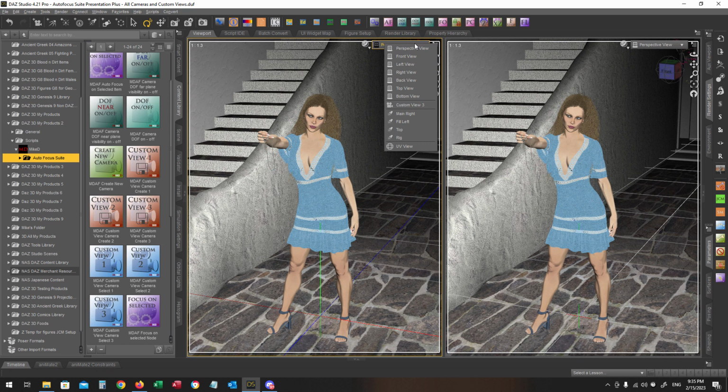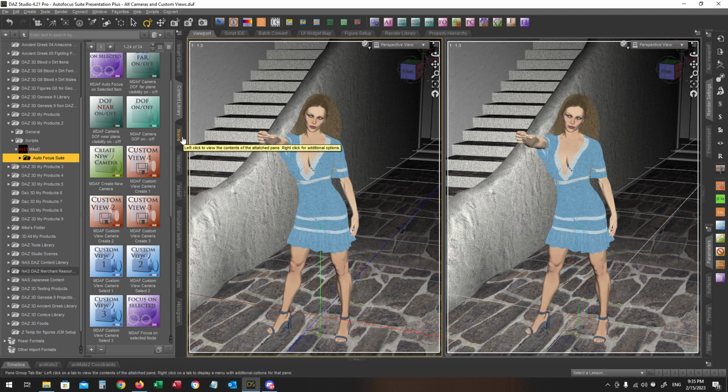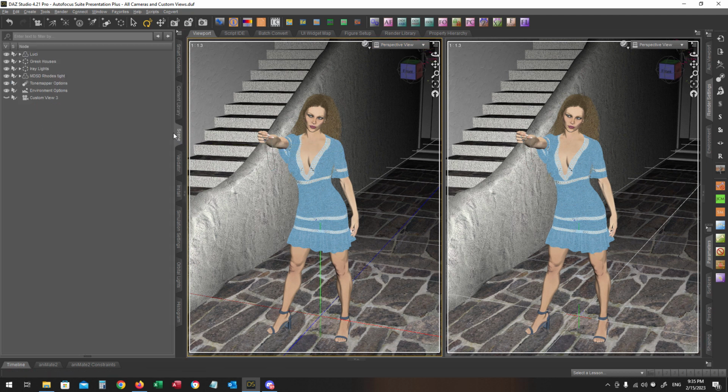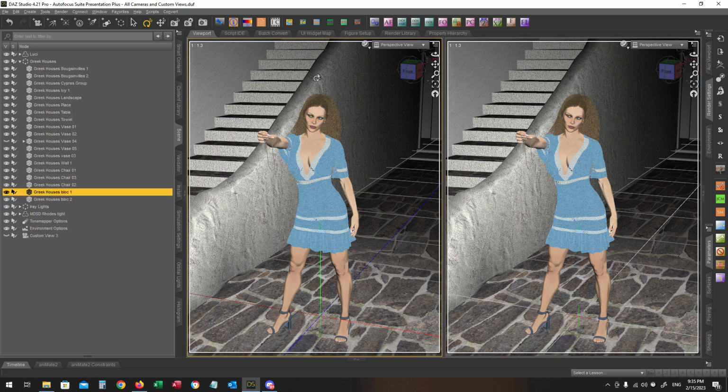Most scripts want some other custom camera, not the predefined Daz views. And in case I haven't any custom camera over here, the scripts will look for any selected camera in the Scene tab instead. You can change your active viewport anytime by clicking on it. Another clarification is that most scripts display the current status on the status bar. So keep an eye all the time on the status bar for information about current values, etc.